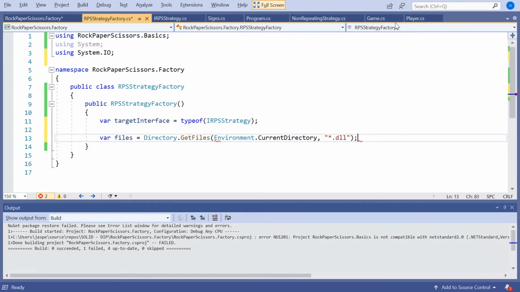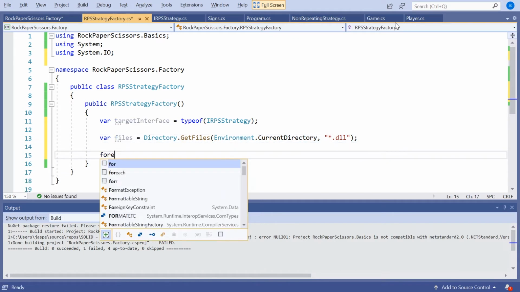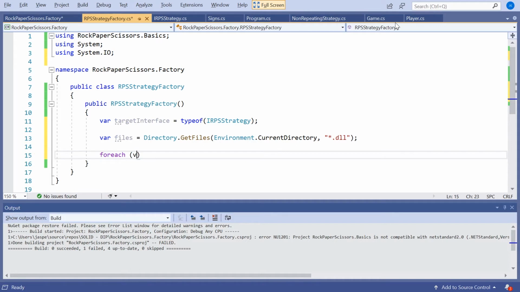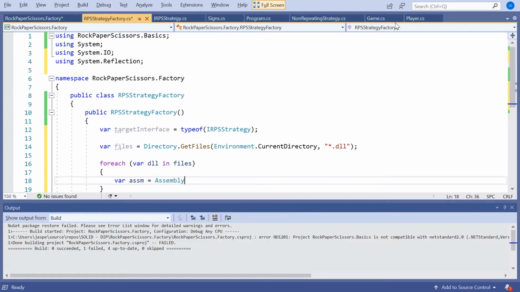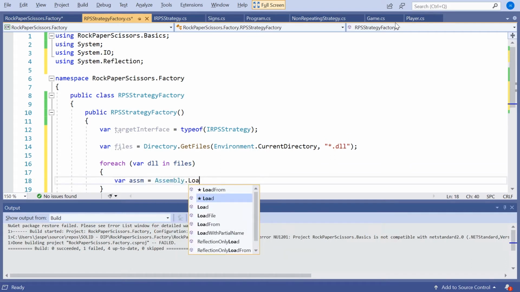So I'm going to read in all of the DLLs, and then we'll say foreach var DLL in files, and then for each of those I will load up the assembly. So Assembly.LoadFrom.